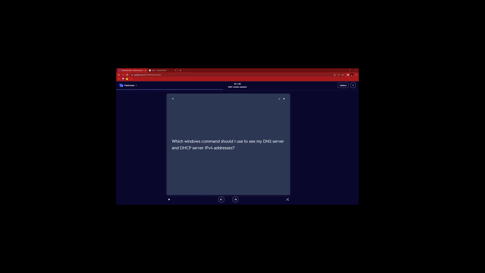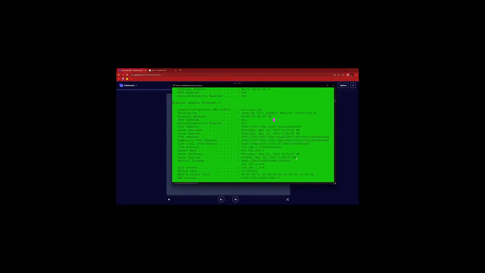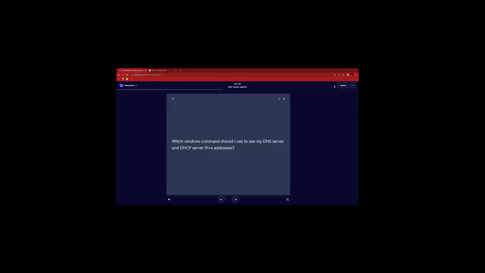So, I'm glad you said NSLOOKUP. Don't fall victim to that. Let's open a command prompt right quick. With IPconfig, you just get basic IP information, nothing crazy. It's just, hey, here's your IPv4 and your subnet mask. But IPconfig /all shows you everything, including DHCP information, DNS server information, and your MAC address. There's more than one opportunity that CompTIA might ask you about isolating this IPconfig /all. Super important. Very good, though.